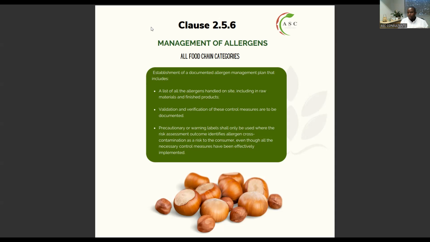Verification will then be based on your risk assessment, where you are checking on a regular basis if gluten is still there. You don't need to do a similar study where you are checking for protein, DNA, whatever test you'll be using. You could maybe use swabs. You could use whatever control measure, but the control measure that you are verifying with should have been part of your validation study to prove that it can detect the absence or presence of gluten.